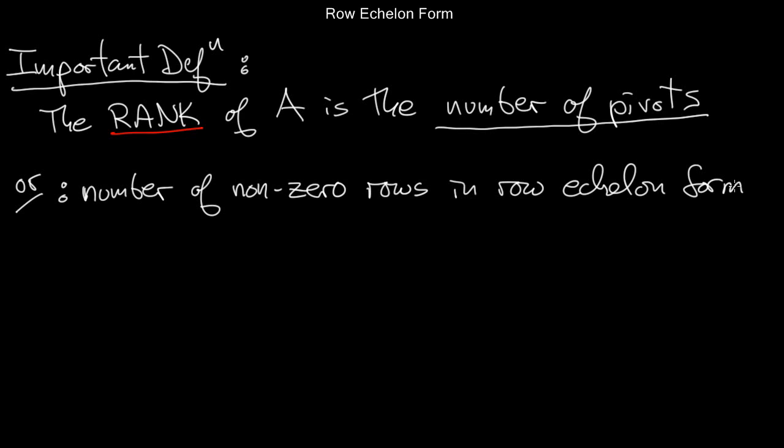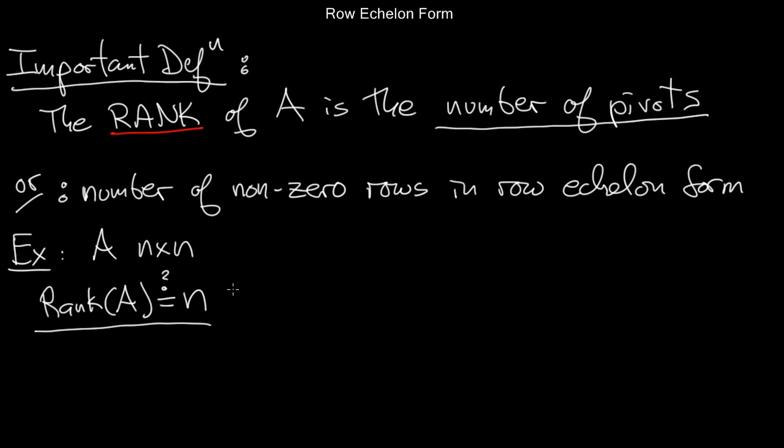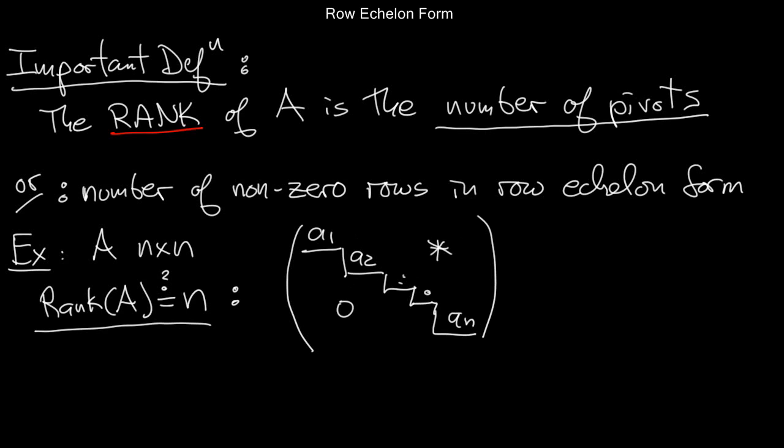Okay, so let's go back and think about this a little bit in the case of an n by n matrix. So let's look at the following example. Suppose A is n by n, and I ask, what does it mean for the rank of this matrix to be n? So how can you have n non-zero pivots? How can this thing have rank n? Well, let's see. This first guy must be a pivot. The row echelon form has to be this. It's got to be a staircase with all steps and no horizontal, no extra columns of zeros, so to speak. And the steps are all along the diagonal, and all of these a_i are pivots, so they're non-zero. And that is to say, that's exactly the requirement that the matrix be non-singular.